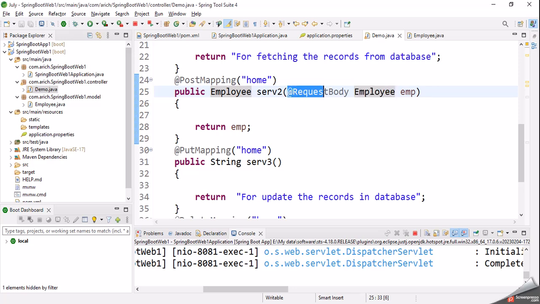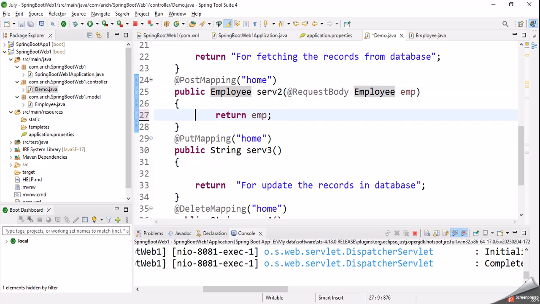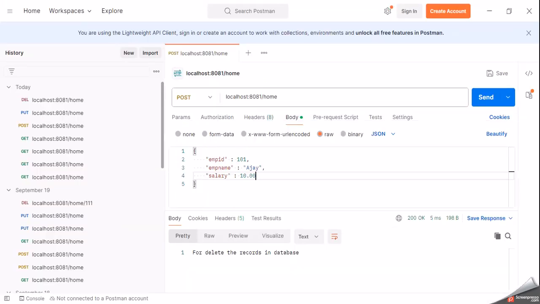With the help of RequestBody we are trying to set the value in the employee, and here I am also returning the object of employee. So it will return the object of employee, so the value of the object will be displayed here. Okay, so this value should be displayed here because that object will be returned again.